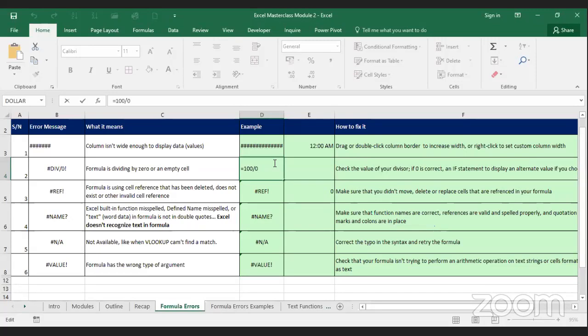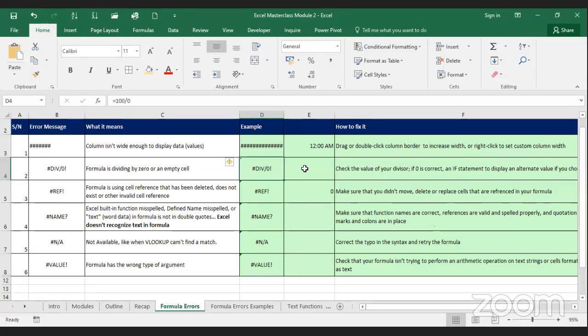And so the best way to fix this, at times you might actually have 0 as the legitimate number on that column or where your data is, and then you can't change it. But many a time it's actually due to the fact that it was not meant to be 0. Probably I wanted to type 10 and then I forgot to type the 1 and I put 0. So we're going to look at how to fix the error. We call it IFERROR. So we'll talk about that very shortly, I believe.